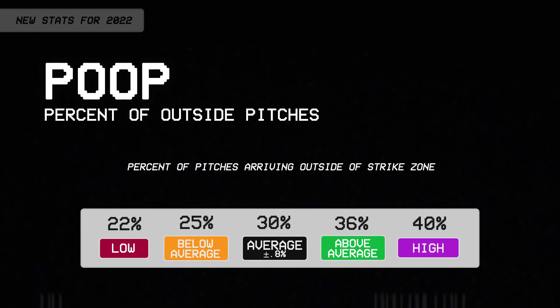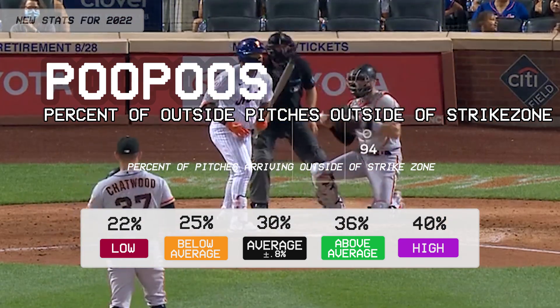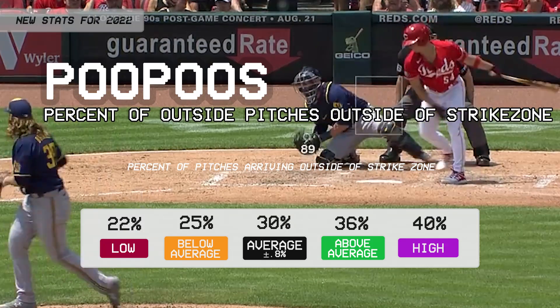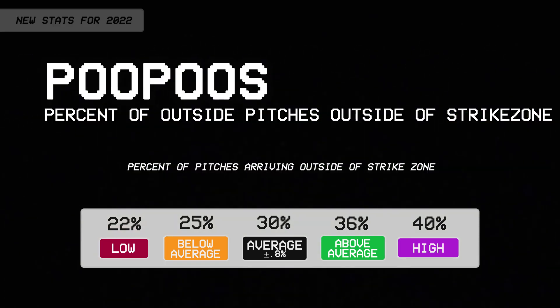Finally, let's talk about percent of outside pitches, which is short for its full name: percent of outside pitches outside a strike zone. Now, I know what you're thinking — an outside pitch, that's just a ball, right? Well, if you're only looking at called balls, you're not taking into account situations where a pitch outside the strike zone went for a strike, or when it was fouled away, or put into play. Percent of outside pitches outside a strike zone is a new statistic that will provide a more complete record of a pitcher's accuracy.